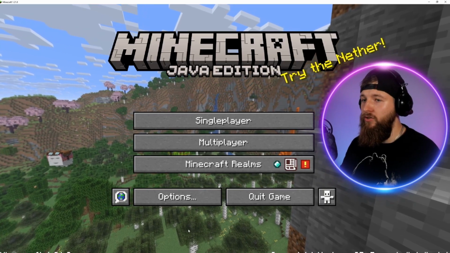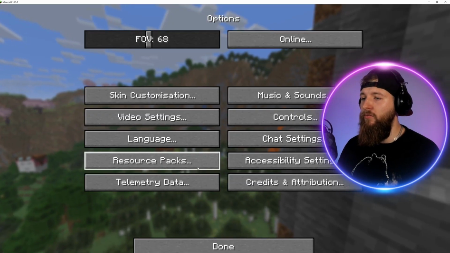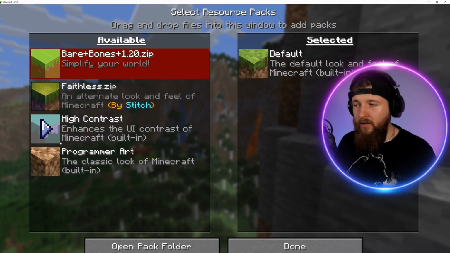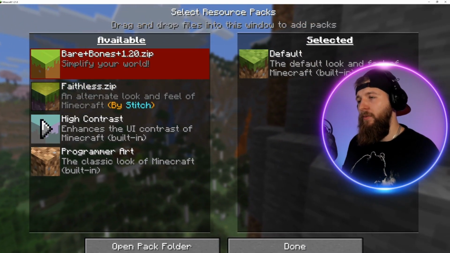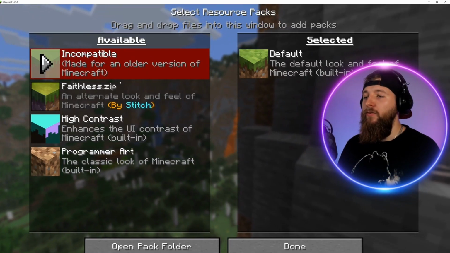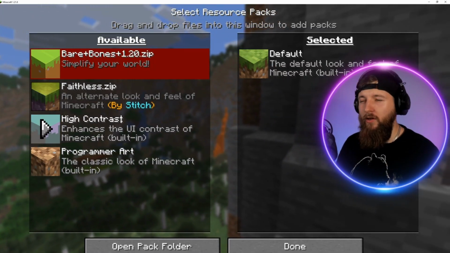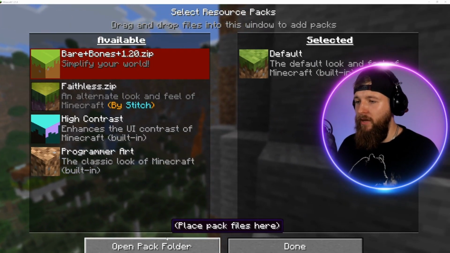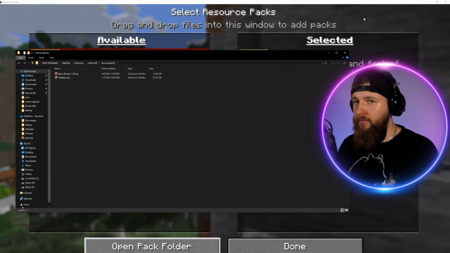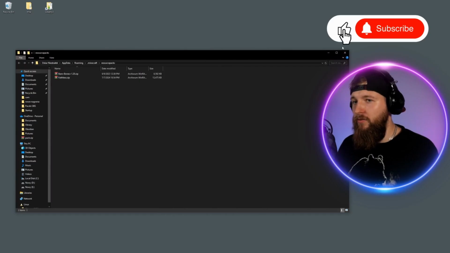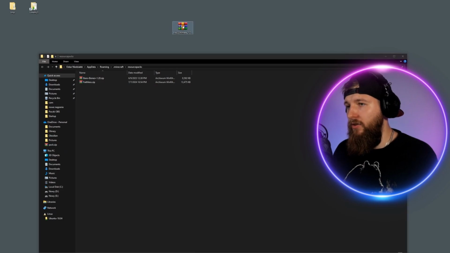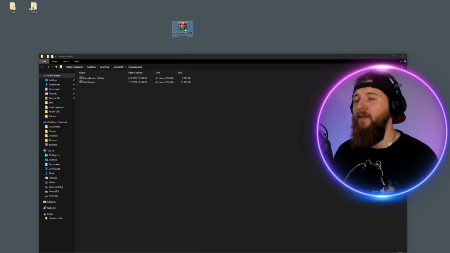Alright, Minecraft has launched cleanly. Now we go into options, resource packs, and here we can already see various resource packs. If you've installed any, you'll have a list here, just like I do. I mean, your packs might have different names, and if you haven't installed any, it'll be pretty empty here, but that doesn't matter because the most important thing is that you click this button to open the packs folder, and the folder will open. And actually, I had already installed some packs before, so I already have 2 packs here. You might have it empty here because if you haven't installed anything, then it'll just be empty, 0 files. But that's not important either.